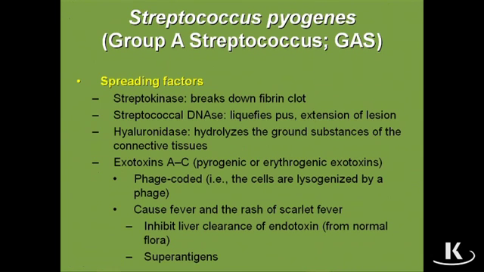And number two, they cause the fever and the rash that you see with scarlet fever. Okay? So, you get a patient, a child that presents with a sandpaper-like rash, so it's kind of rough to the touch. They may have desquamation on the palms and soles, very red in the groin area. They clearly have fever, they may have vomiting, and there may probably be some history of pharyngitis, although they won't probably mention that it was strep throat.